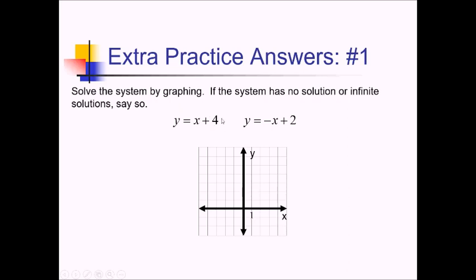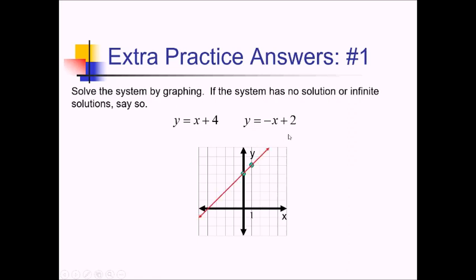It looks like I have a y-intercept of 4, so I'm going to begin at 4 on the y-axis. And then I'm going to use my slope, which is an invisible 1 over 1 next to the x here. So I'm going to start at this y-intercept, and I'm going to go up 1, right 1 for that slope of 1. And you can do the other direction too, down 1 and left 1 if you want. So drawing a line that goes through those points, there's my first line.